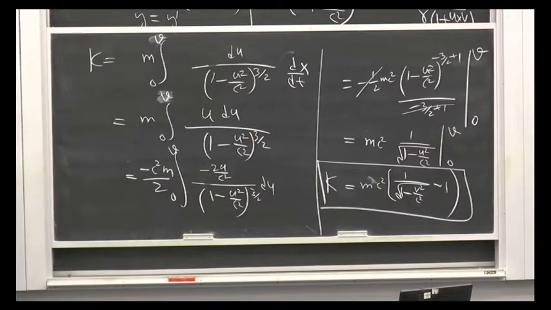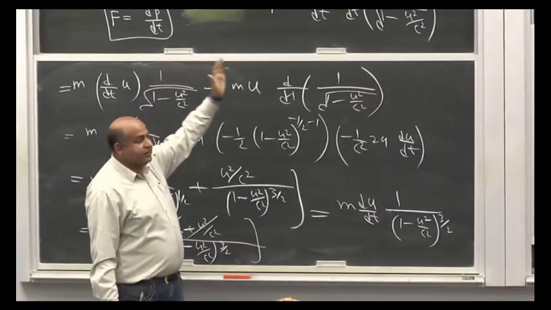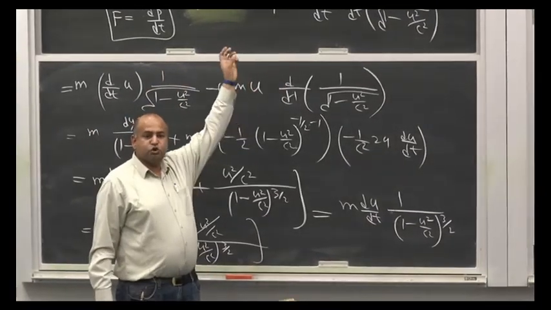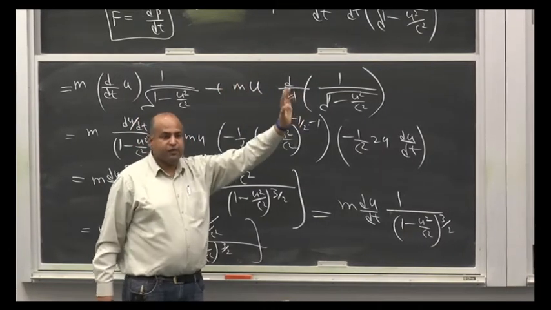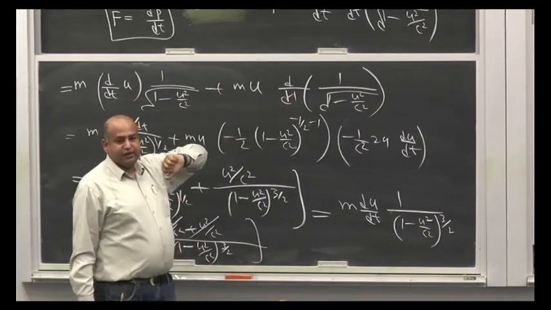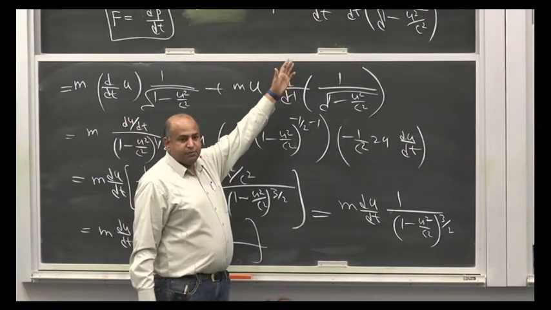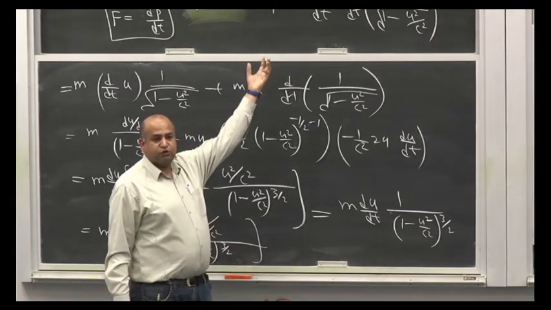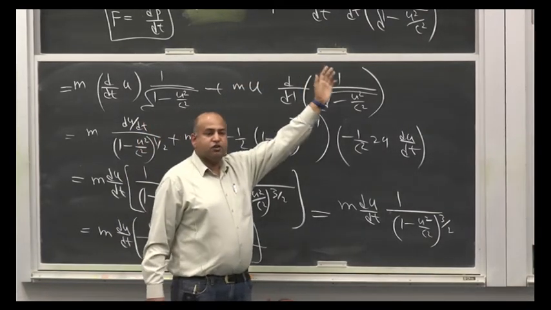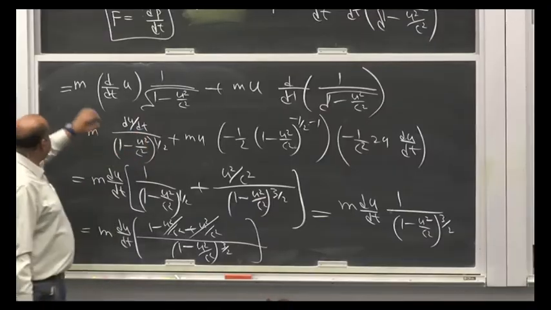सो वी हैव अ पार्टिकल which goes from 0 to a certain velocity. मैं शुरू में उसको u कह रहा था, but later I switched to v. It goes from 0 to v. उसकी हम काइनेटिक एनर्जी फाइंड कर रहे हैं. We have F is equal to dp by dt. उसको हमने f dx जो वर्क का फार्मूला है उसमें पुट किया and just integrated and computed all the work done. For that f के लिए आपको dp by dt चाहिए.